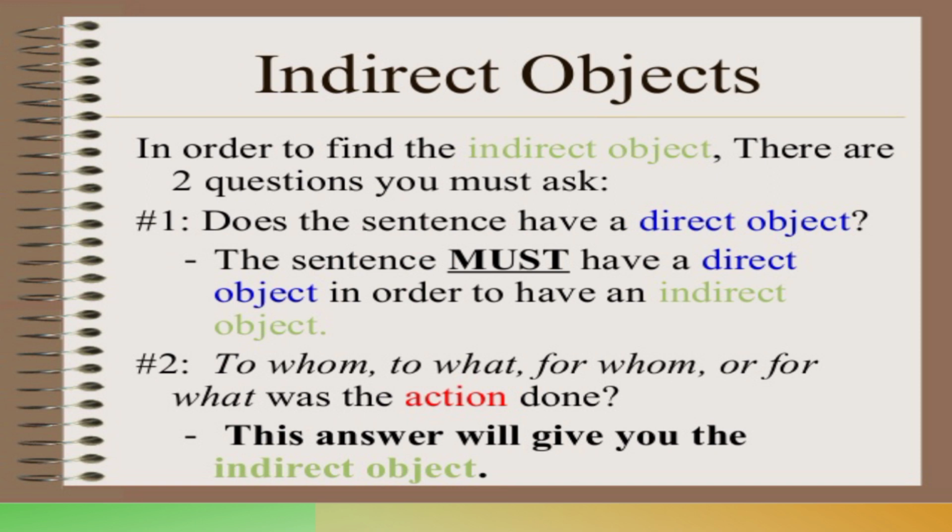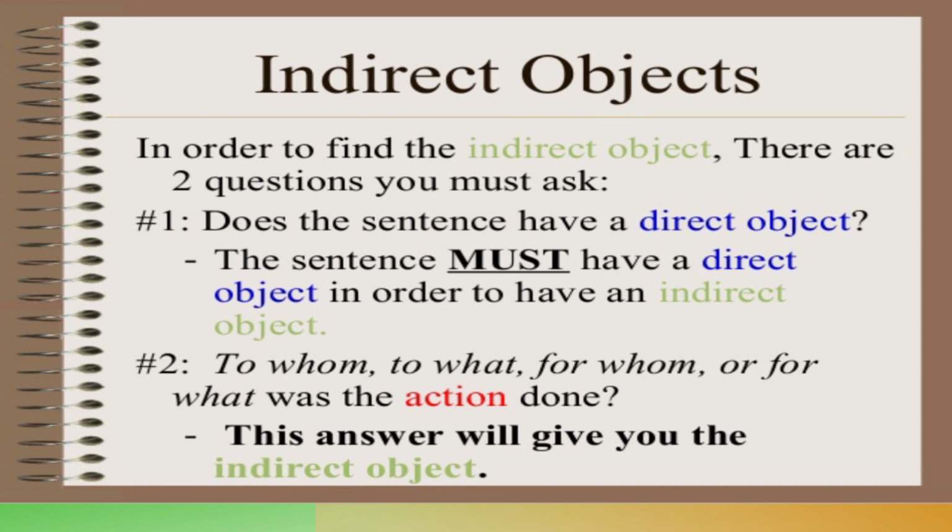Understood, children? Once again, I'll repeat. Does the sentence have a direct object? The sentence must have a direct object in order to have an indirect object. Then, for the indirect object, you will always get the answer to whom. To whom are you speaking? Shweta is speaking to Ajay. So to whom is Shweta speaking? To Ajay. So you are getting the answer, to Ajay, to whom she is speaking. So that becomes an indirect object, children.